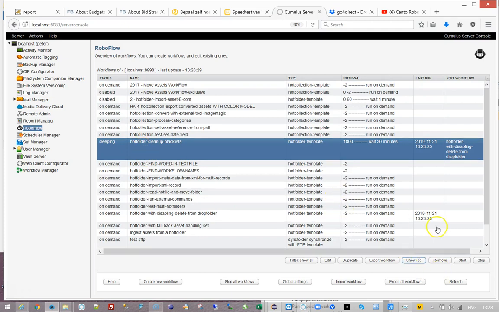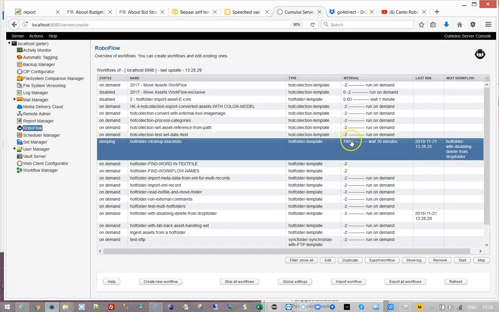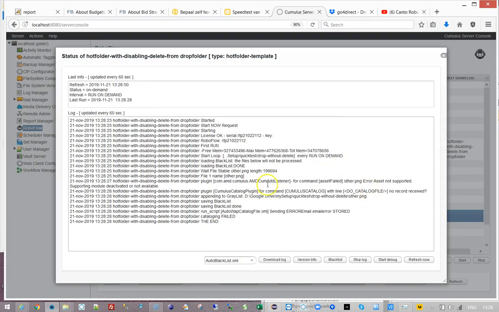So show log. So now it has found this file, and I'm going here, show log, and here it has tried to catalog the file, and it has tried again, and then it says appending to gray list.